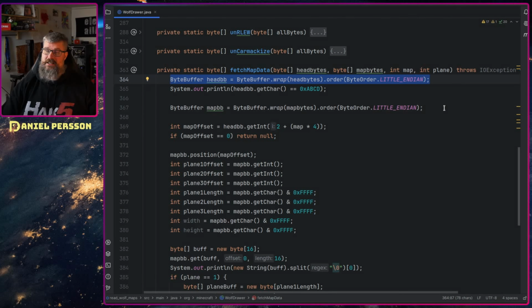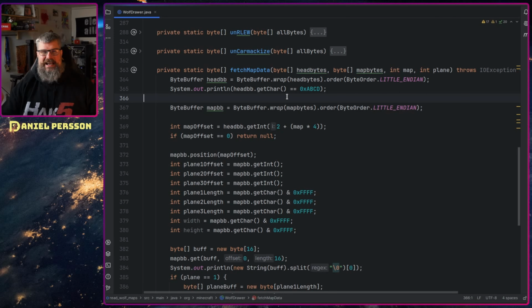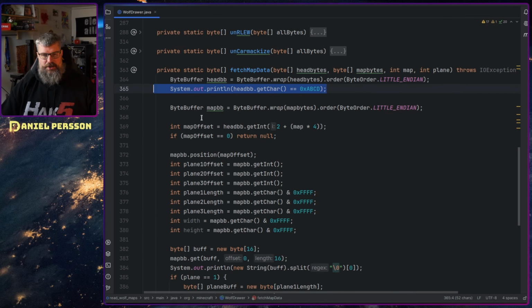And then we will check the header, and they could have a different header. They have all chosen to use ABCD, and that is one of the keys for the encryption. That is what we will look for in order to figure out what we need to do. So we check that the header hasn't changed here. So this should be true.